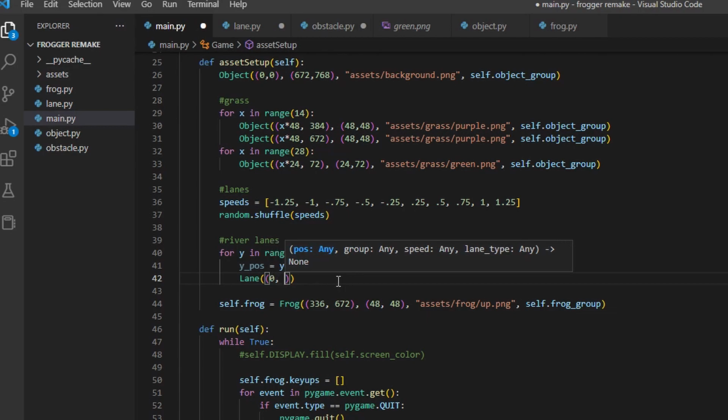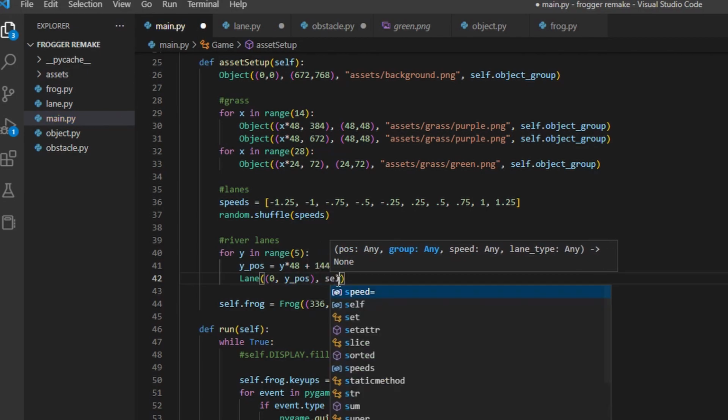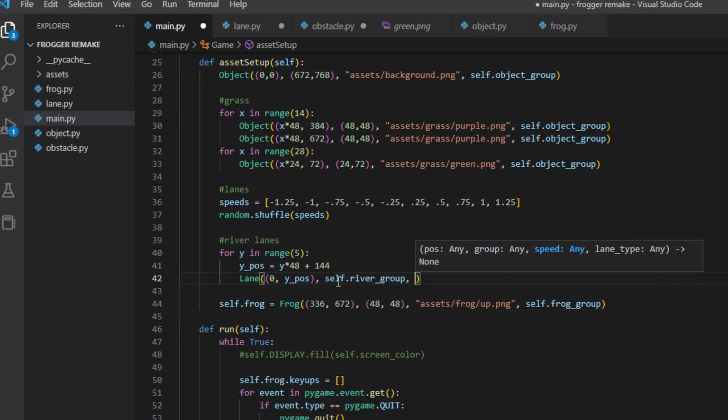The position is going to be 0 and the y position variable we just made. The group is going to be self.riverGroup. The speed is going to be speeds.pop(). So it's going to pop the last value from the speeds list, and it's randomly shuffled, so this will create a random speed. And the lane type is going to be called river.